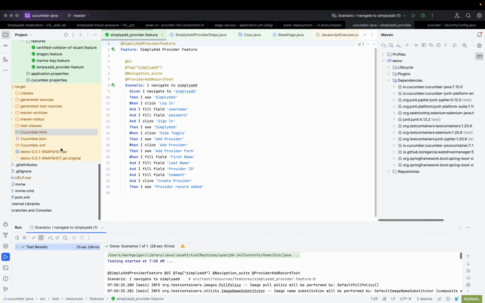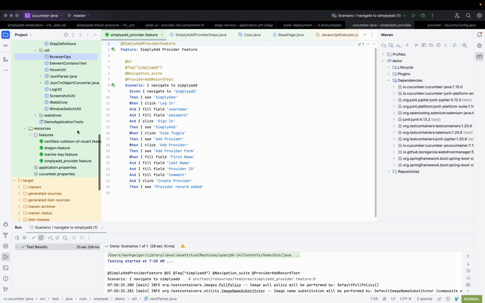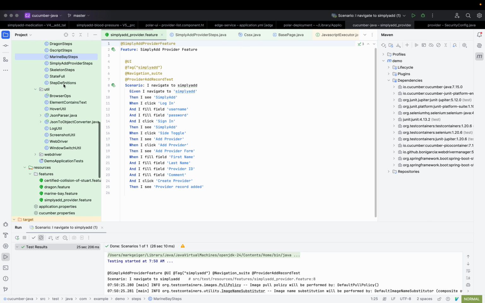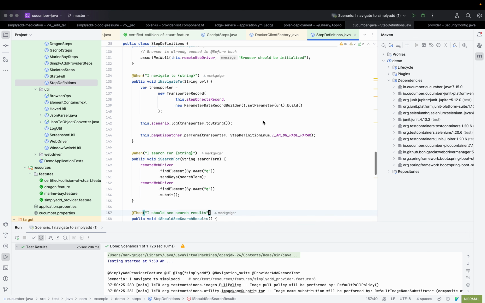This is my feature file. This is the step definitions file, and you may have seen one of my previous videos.